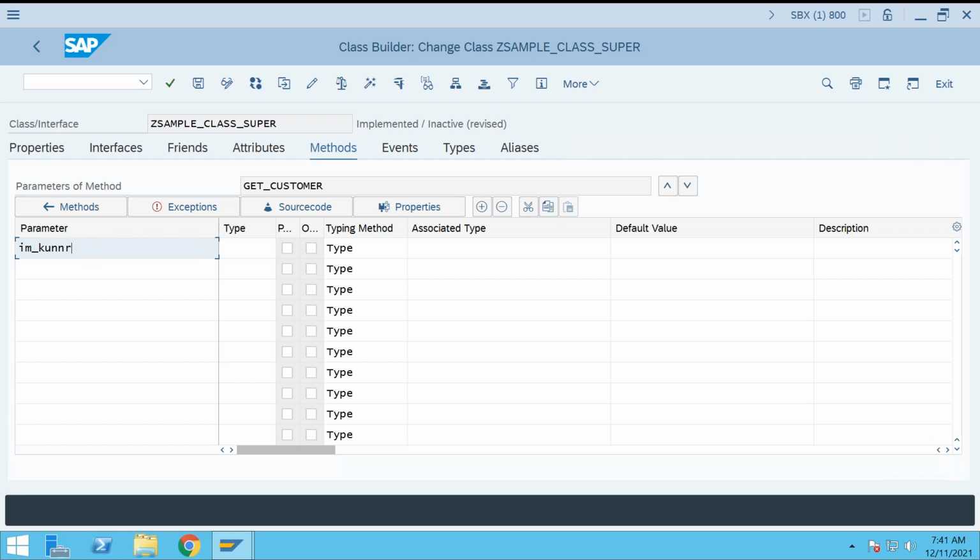Now see here, importing. This IM underscore KUNNR is an input parameter, with which I can provide the input value. This KUNNR belongs to which one?